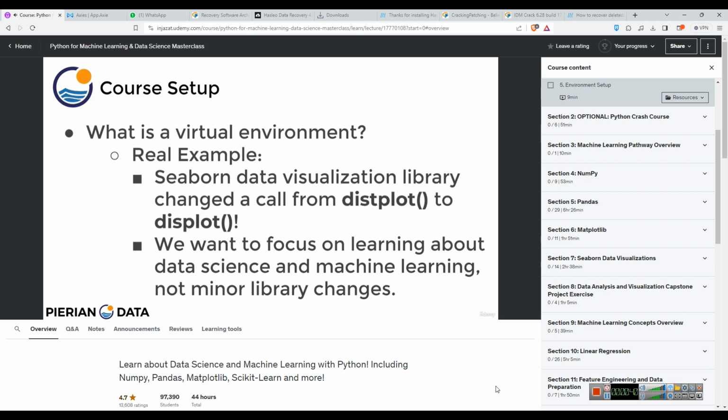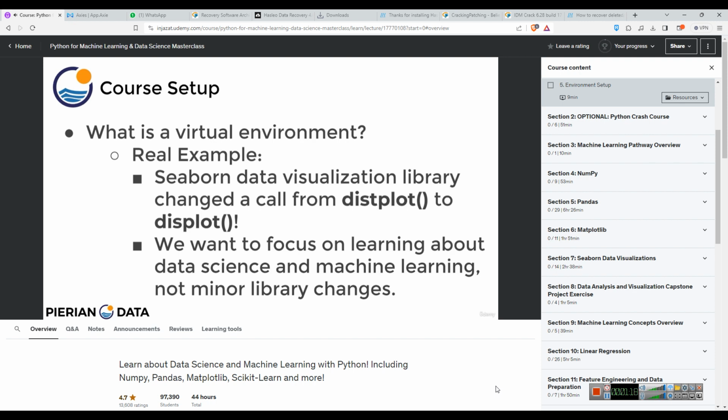And suddenly, all those function calls to displot had warnings on them that they were going to be deprecated into the future. What we really want to focus on is learning about data science and machine learning, not these very subtle or minor library changes, when really all the concepts behind machine learning and data science and the algorithms are set in stone by now, and we can use them regardless of what function call changes happen into the future. Again, we're very fortunate here that we're learning things based off mathematics and algorithms and fundamental intuition, rather than something like a web development framework that could have a very major change in the future.